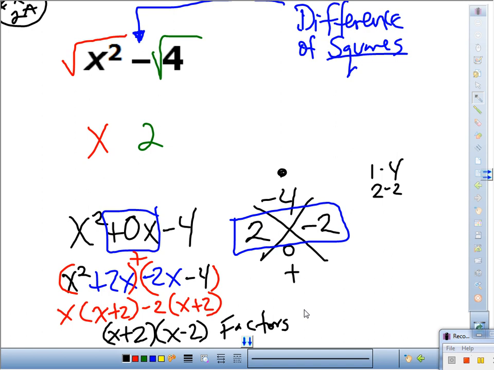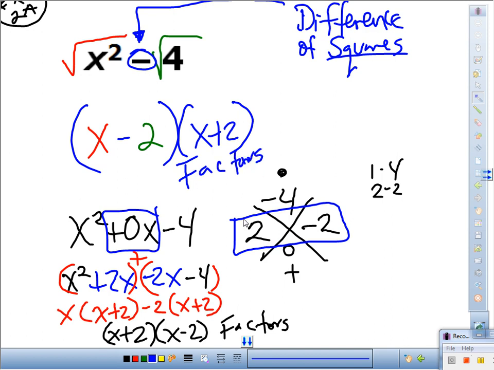Now let me show you a pattern on how to do it without doing all that work. Ready? If I was to give you a polynomial like this, what are the 2 things that you see first? That it's a binomial, that it's a subtraction. Well, to check to see if this is a difference of squares, wake up, Amaret. What do we need to do? Find out if we can take the square root of the first. Can we take the square root of the first? Yes. The square root of the last is 2. If this is a difference, then look, I just write this. X minus 2, x plus 2.